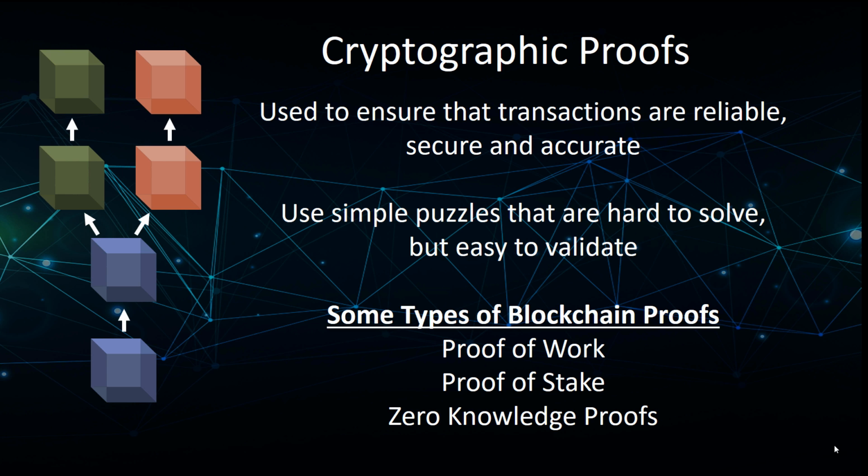There's algorithms called cryptographic proofs that help the computer networks look at the blockchain, go through it, validate the transactions, and then use that to determine the correct answer that shows the truth that everybody is agreeing upon based on the math. And then all the computers compare those and say, yep, this one's right, this one's right, this one's right, this one's wrong. And that's how they agree upon it.